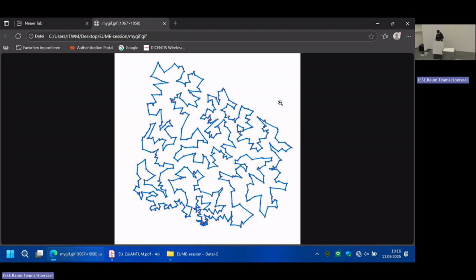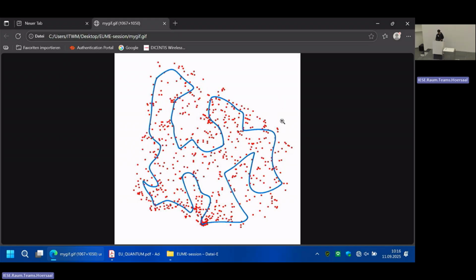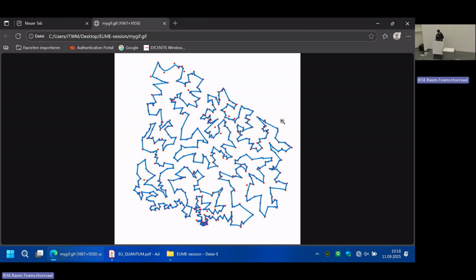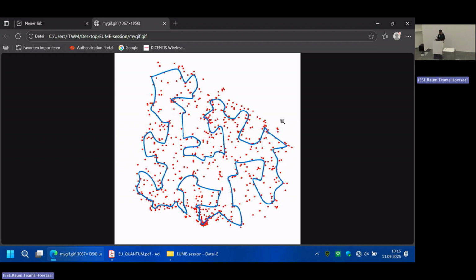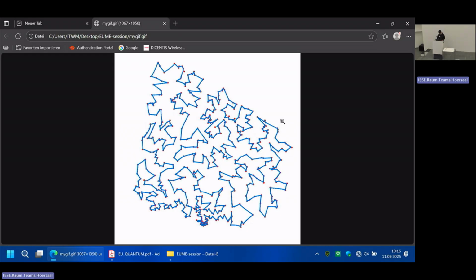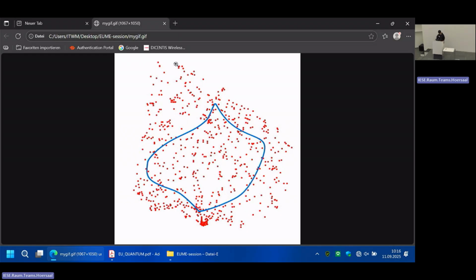We start with a blue ring, and the ring will get close to all the cities and form an approximately optimal TSP tour.